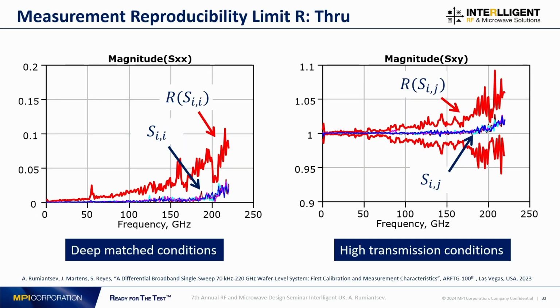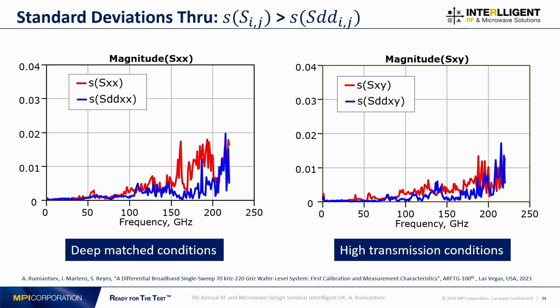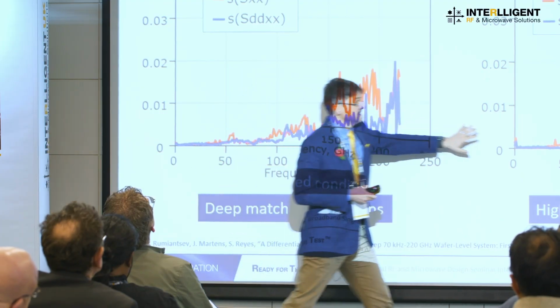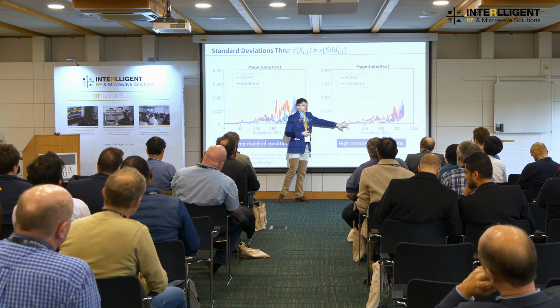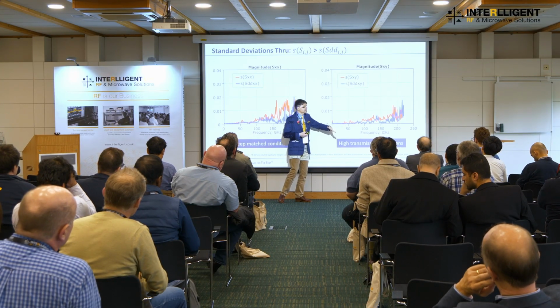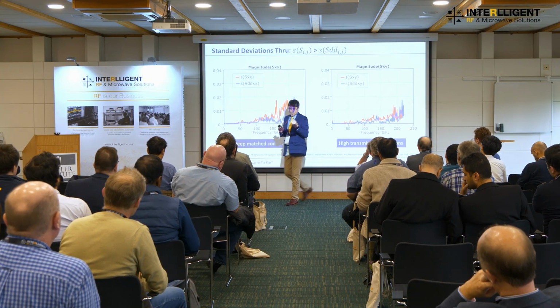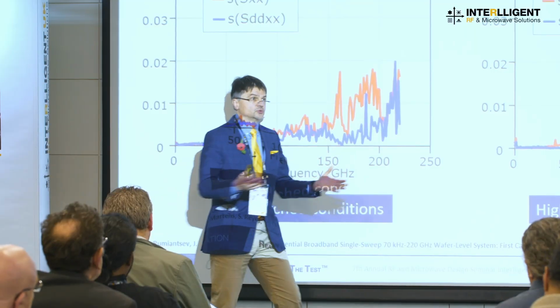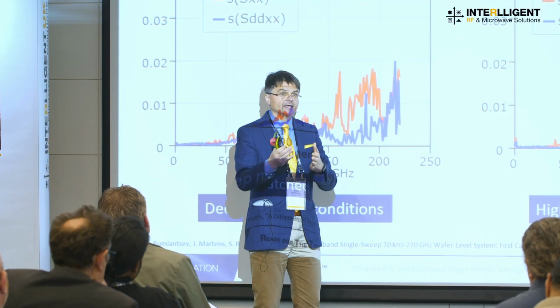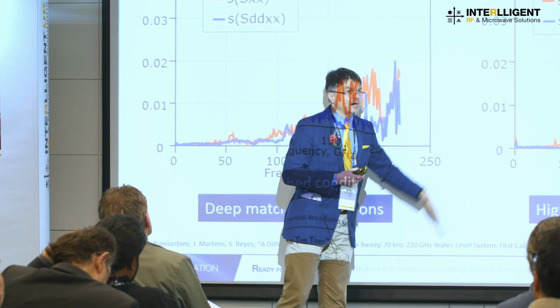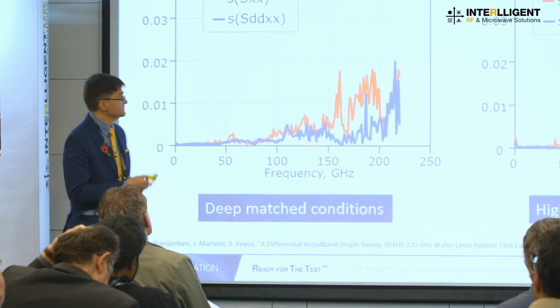And what is even more interesting, we could look into the difference, because it's a 4-port system. We can also compute the differential parameters, and we've realized that there is a difference between the single-ended mode and the differential mode. The differential S-parameters and the confidence interval, or say standard deviations, are smaller. So the accuracy is higher, which is why we switched to the differential device, because it looks like the noise-associated errors are minimized for differential configurations.